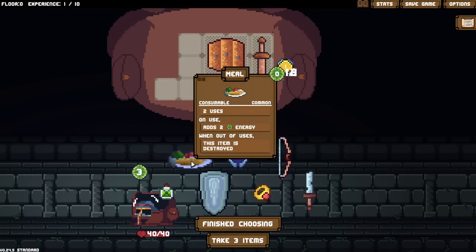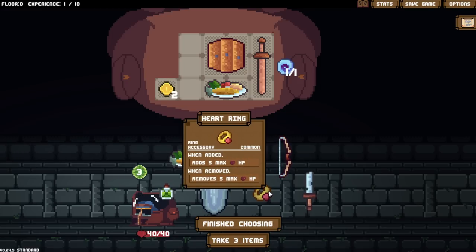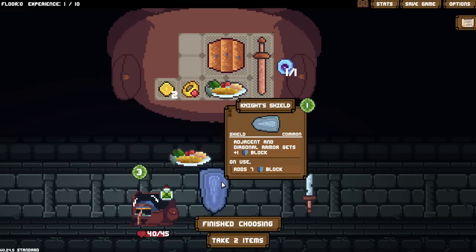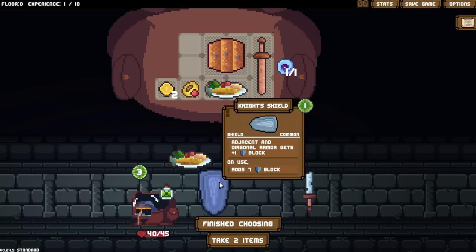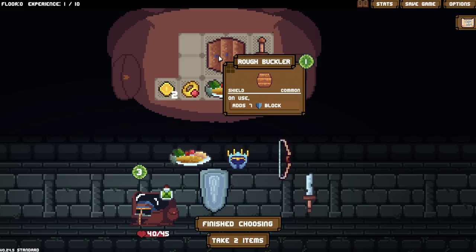There's a lot more of these little symbols that have been added and they help out. It has plus 5 max HP when removed. God, it really goes a long way, these simple little things. Adjacent and diagonal armor gets +1 block, on use add 7 block.